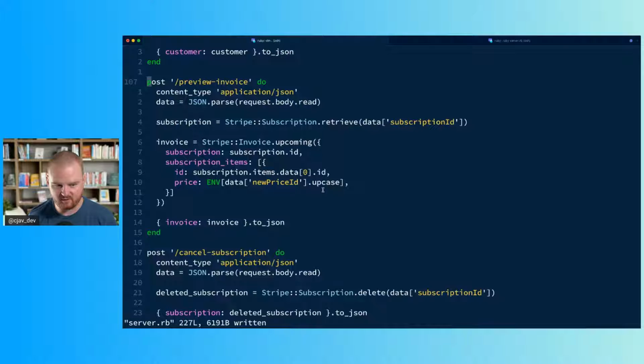By saying preview invoice, I think that might add an affordance which says that we are previewing. It seems a little bit more like we're looking at a change, or reviewing a change to an existing invoice.